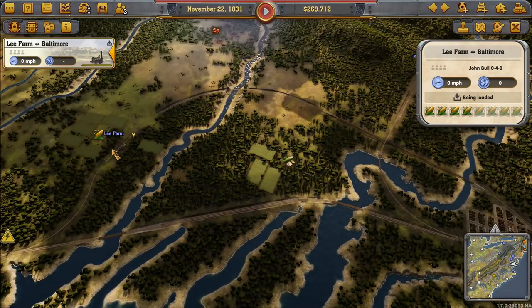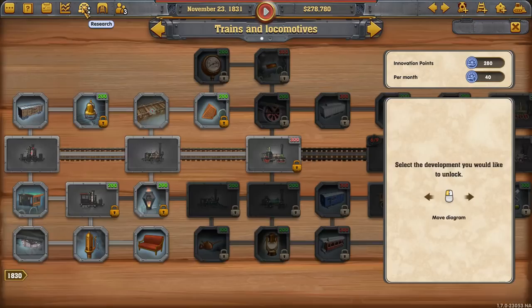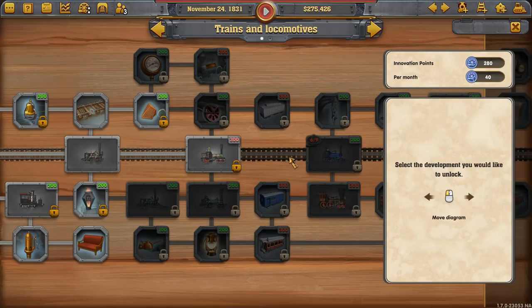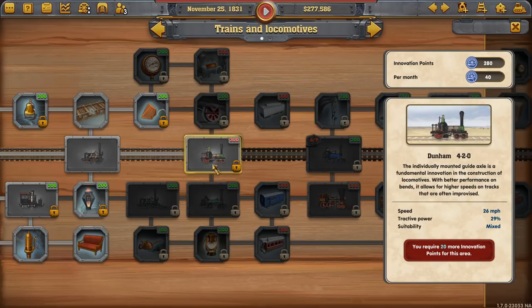Where is it? Lee's farm, there. King of Rails, new record. Damn, you have the Jarvis. Jarvis? What is it called? How the hell do you get that one? Where is that? Oh, there it is. How the hell do you get that so fast?